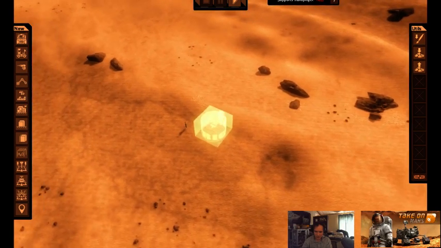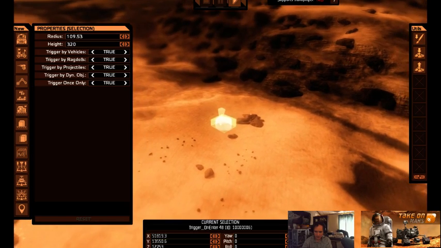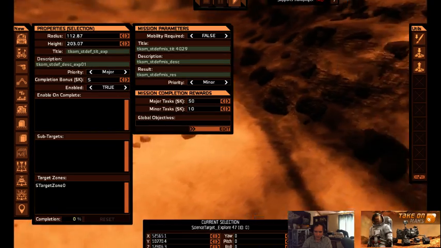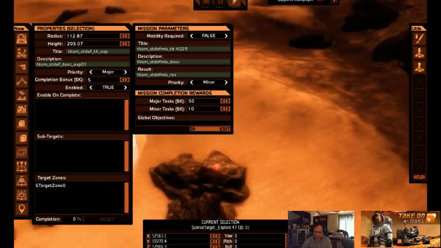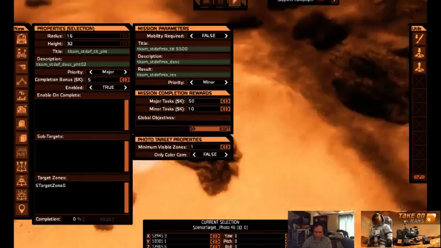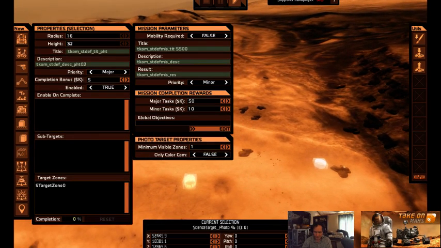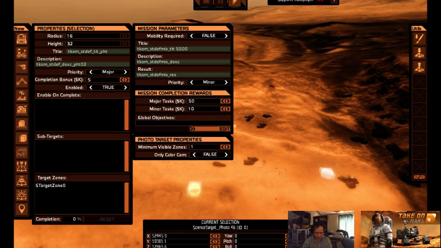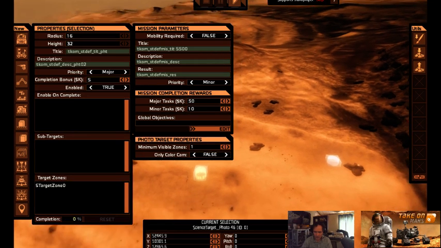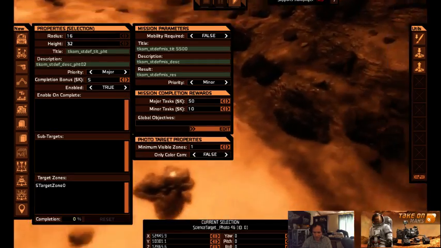So double click, select, select, select, and select. So I got all three of those selected at the same time. Let's see what happens if I hit Control L. Nothing. So I think what you've got to do is you can only do one link at a time.